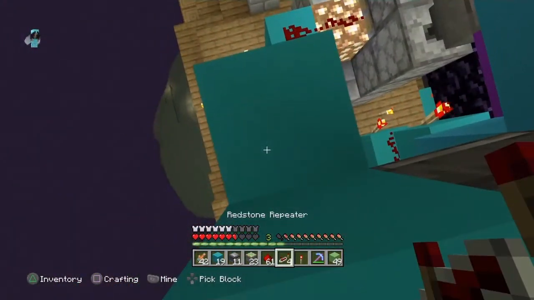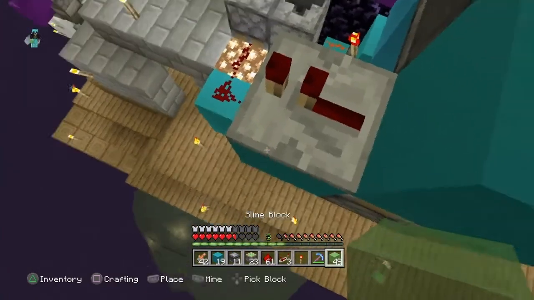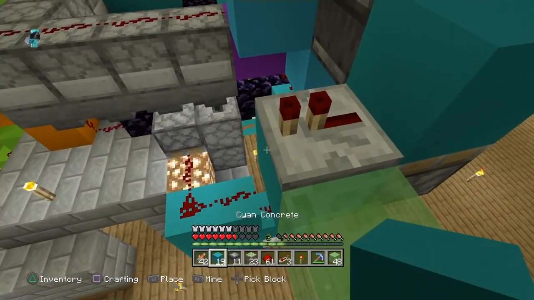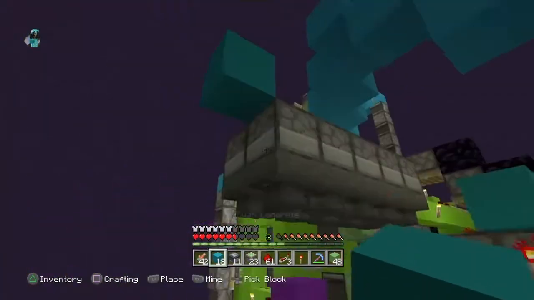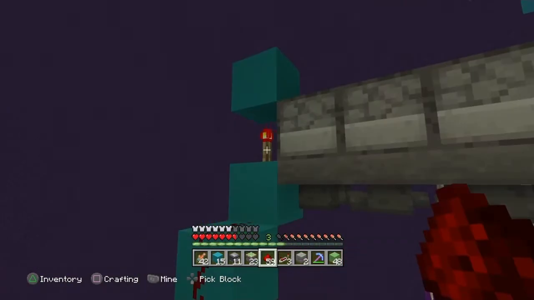And we're going to put a repeater right there. That's going to go into another block, so we can put in another temporary block out here. Let's put that up just like this, and that should bring us over to our torch here somewhere. We need to step on up a few times. Let's do that. And now that's all set up.